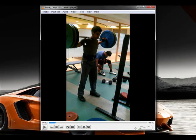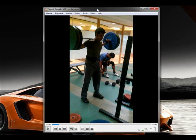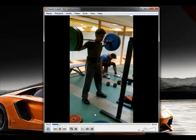Alright, so we have another video. It's another one of my clients. Now he's lifting pretty heavy. I think he got to 300 pounds, but again, his depth is not there. But also another thing we're going to address is your stance. I don't know who's recording this video, but he yells at him to narrow his stance for some weird ass reason. So let's go ahead and take a look at it real quick.